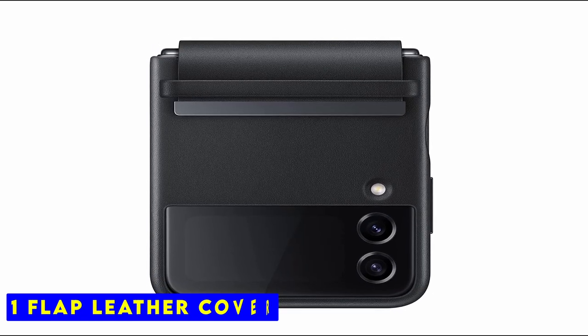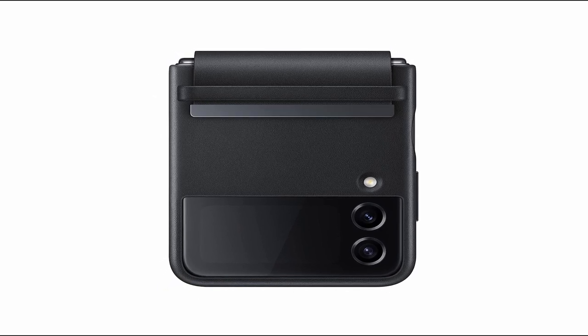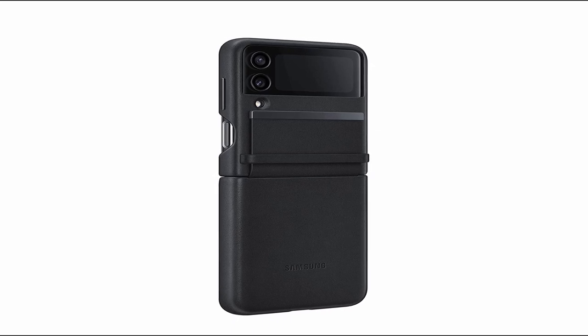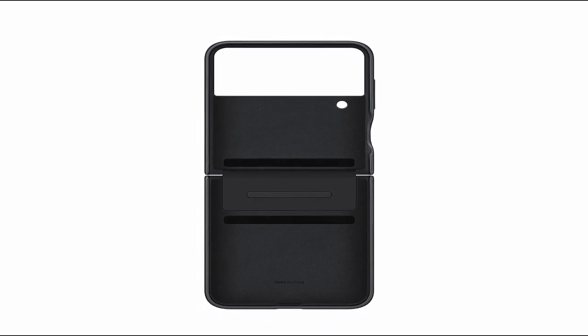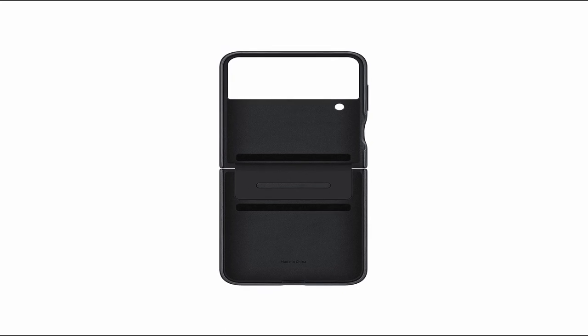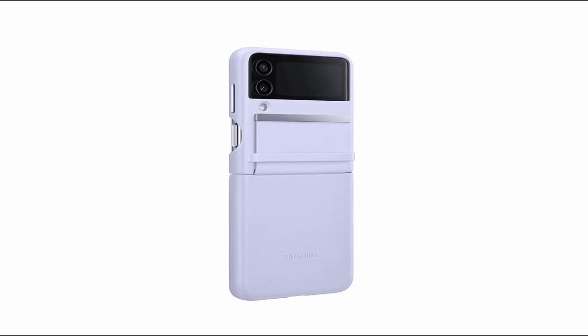Number 1: Flat Leather Cover. Do you want true luxury and elegance? This real leather Galaxy Z Flip 4 case is our favorite option. It boasts a genuine leather-covered plastic body and an exquisite hinge cover that opens with a delightful action. There are three colors to choose from: peach, purple, and black. It is, however, fairly pricey, and leather cases like this one do not always stand the test of time.